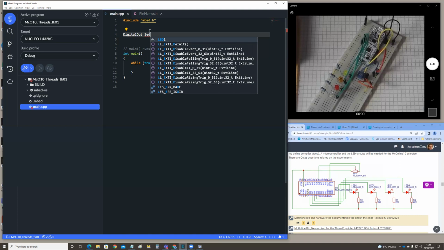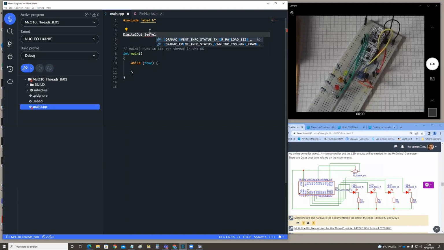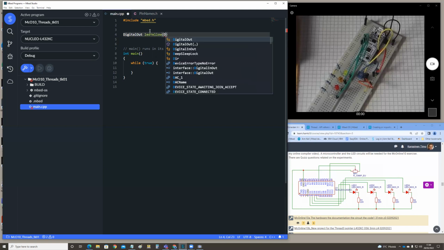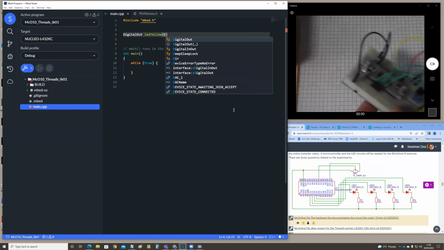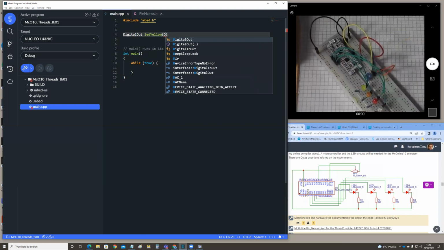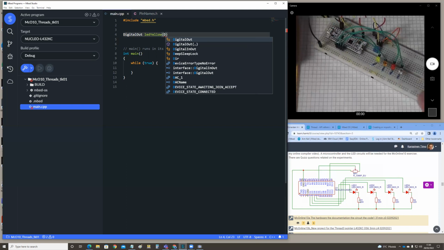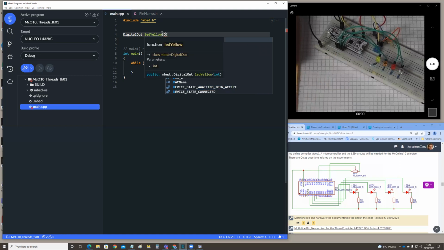So I'll create the yellow one, and this one I'll connect into D2. Let me see, I'm using this first one in here. So that one goes into D2. I'll start from the D2.